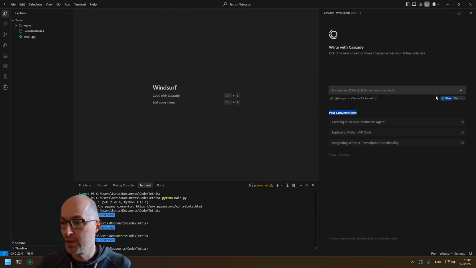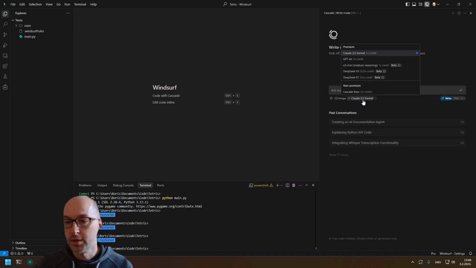You have two basic modes of working: write and chat. Chat is just your typical chat with AI, where you can ask questions and talk to your AI, but it won't directly implement the code. And write mode is when you give Windsurf permission to create files, write code, use the terminal, install things, etc. This is what you will use mostly.